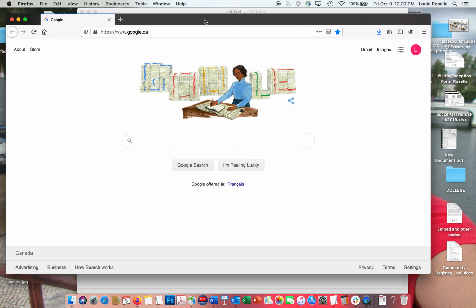Before we start, just wanted to make sure that you have your Gmail account set up. If you don't have a Gmail account, just go ahead and create one because you do need one for some of the programs that we use in this course. This one is no exception, and we're going to be using story maps. So just make sure that you have a Gmail account set up if you don't have one already. But I think most, if not all of you do.